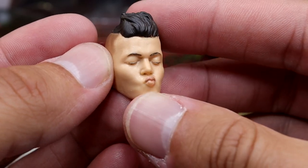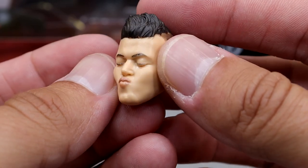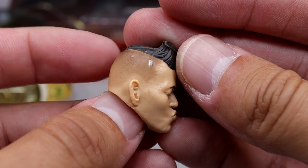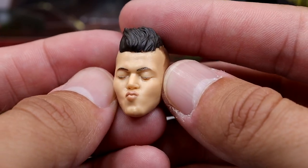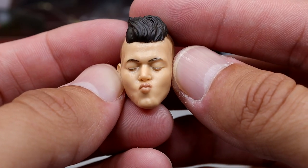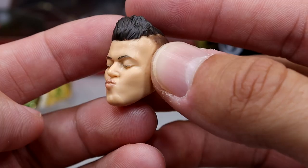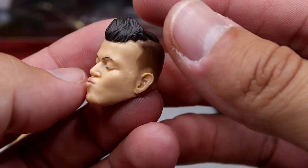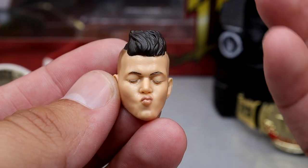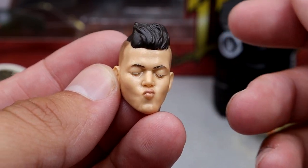This one's a little bit weird but I do like the uniqueness of it — we have the kissing face, or duck face, or whatever you want to call it. He has his eyes closed. It's a really good eyes-closed head sculpt. The haircut looks good, the facial expression looks good, the likeness is there. And I think this actually looks better than the images we saw previously. You can even see the eyelashes in there, which is really crazy. This is a damn good head sculpt. Very expressive — you can do a lot of creative opportunities with your feds and stuff with head sculpts like this. You can of course pose it with your Tay Conti figure.